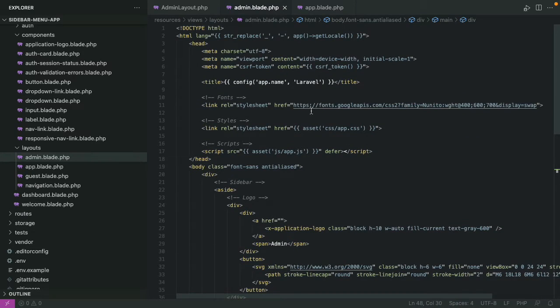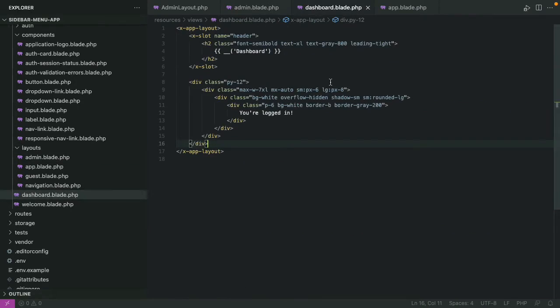And just to test things out, we are going to swap this layout in the dashboard template right here, and we can just swap the name of the component with admin layout, and then go back to the browser and see what changed.